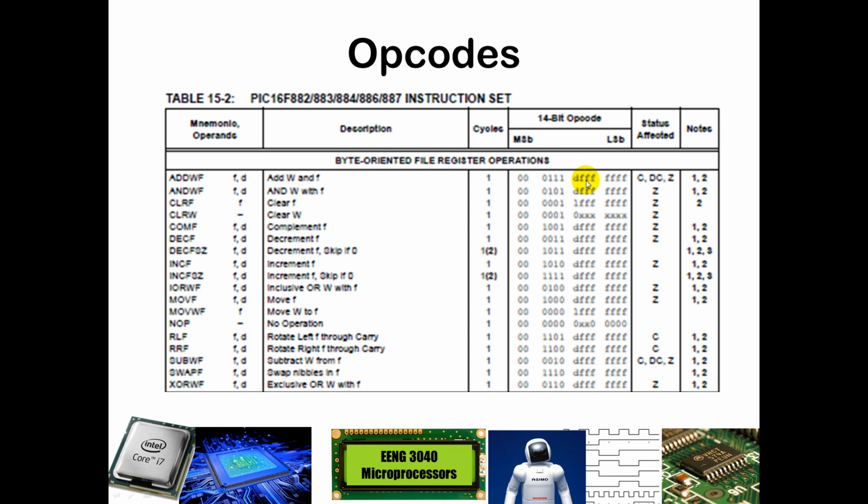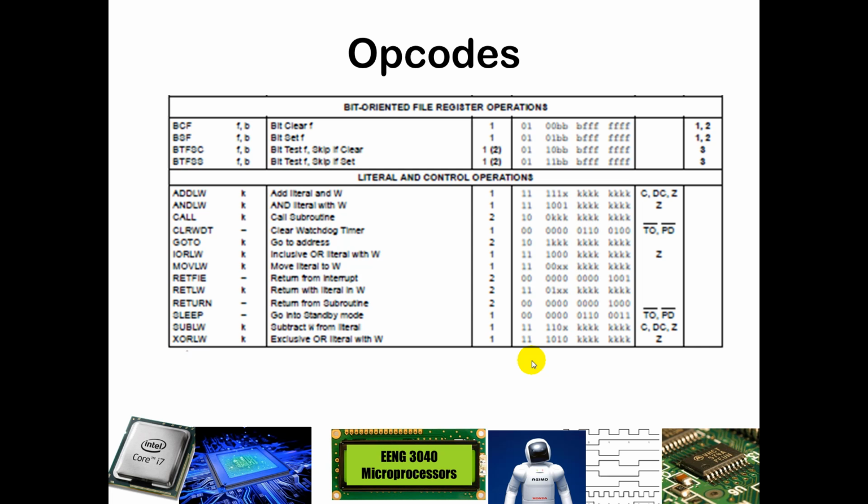And then you put the address location of the particular special function register, which you can look up in the data sheet: what address corresponds to all your different ports, your different INTCON, or whatever it happens to be that you're dealing with. And with ANDWF, here you can see a different opcode. Each one of these commands has a unique sequence of bits up here in the 14-bit opcode. You'll notice that all of the byte-oriented commands start with 00 as the leading 2 bits. So if you are given 14 bits and you have a 00 leading in there, it's a good chance they are a byte-oriented command.